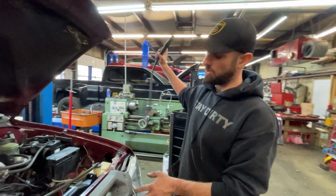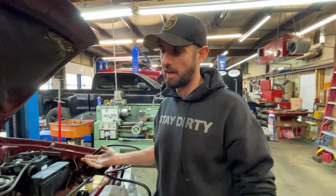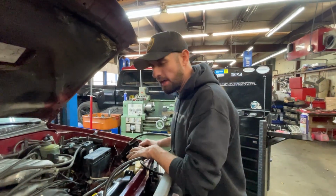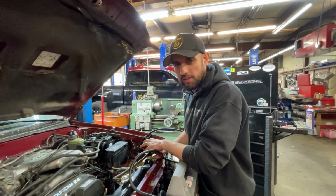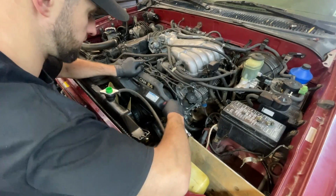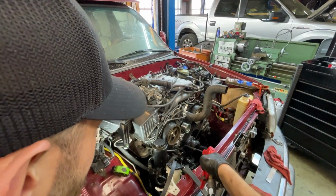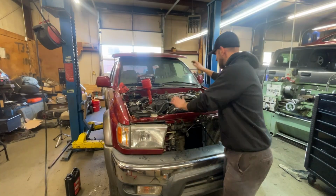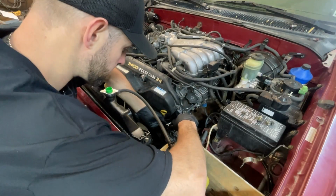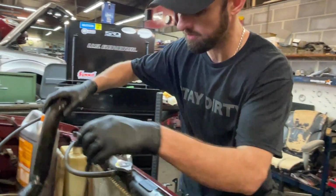I spent the past few weeks getting everything just about perfect on this car, and it seemed like every time I got this close to starting it, we got that much further away. And now I'm feeling really frustrated and burnt out on this car, just because everything I've done seems like it's all turned into shit. At this point, I have near lost all my enthusiasm about this build. I'm frustrated because I need to get this thing off my lift, and every time I think I'm getting close, something else pops up and has to be fixed. But all this pain and suffering will be all worth it once we finally get this car started for the first time and have it running.